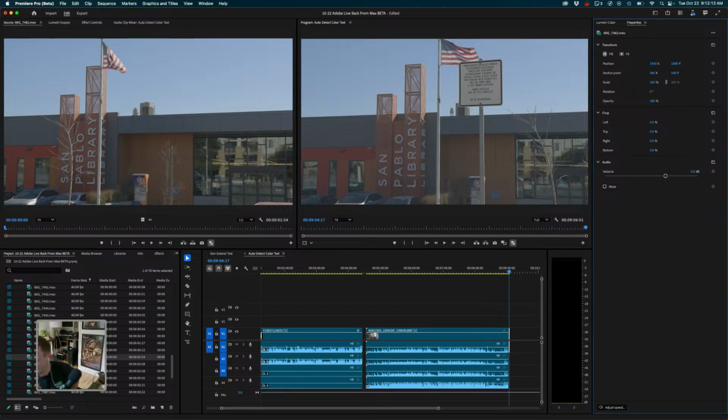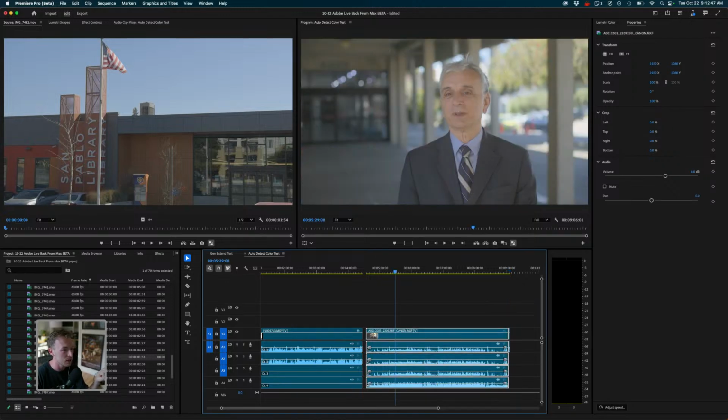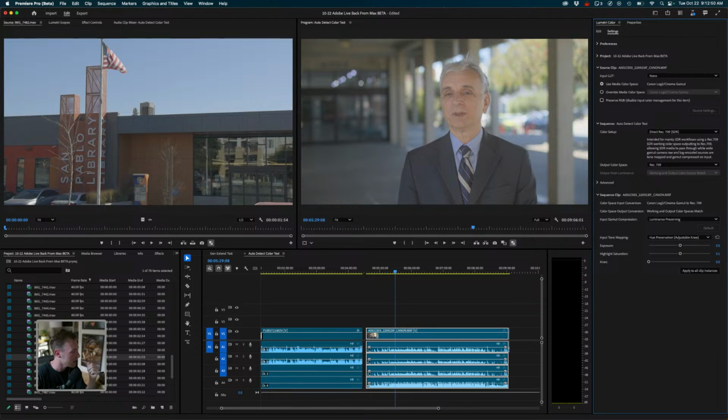We got Alessandra, Stian, maybe a little off topic, but does log format contain color information, or is color entirely added in post? That's a great question. So there is color information in log footage, but it is not going to be the same as a raw photo, because a raw photo really does keep the data inside. That's why the file sizes are so large with raw photos. With log footage, it's merely flattening your image to look flat. And so the data isn't stored. It doesn't make the files bigger.